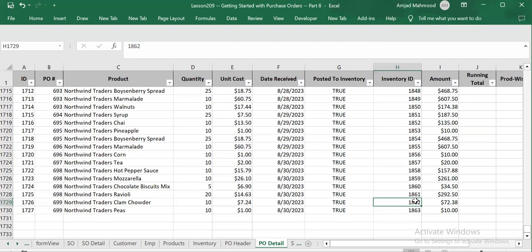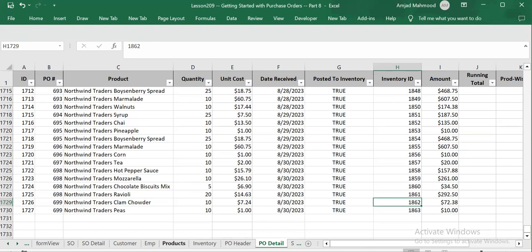This inventory ID is telling you that this transaction has been recorded in the inventory, in which this item, the clam chowder, 10 quantity has been purchased.